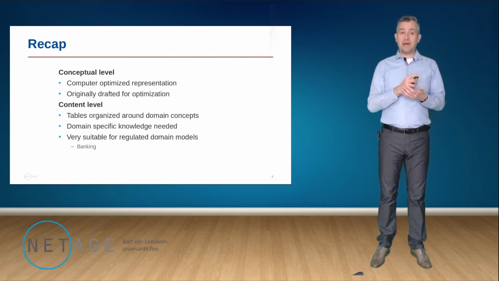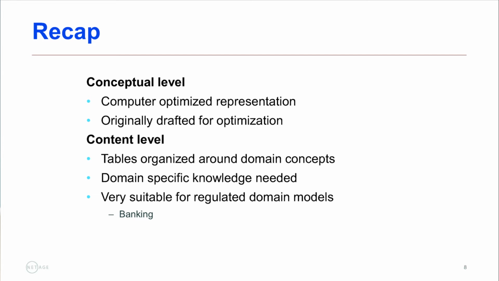So to recap: from a conceptual level, most of the data storage and data modeling tools we use nowadays were focused on a computer-optimized representation and optimized for performance, because it was slow and expensive to use. No user interaction or intuitive understanding of what the data model was about was needed. It needed to be optimized.